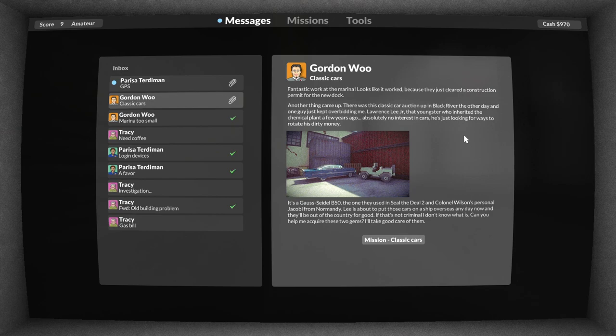Lawrence Lee Jr. There's a lot of Lees going on here. I think there's a connection. That youngster who inherited the chemical plant a few years ago. Absolutely no interest in cars. He's just looking for ways to rotate his dirty money. Yes, of course. He's working for BT, British Telecommunications. It's a Gore Sidal B50. Don't know what that is. The one they used in Seal the Deal 2 and Colonel Wilson's personal Jacobi from Normandy. Leah's about to put those cars on a ship overseas any day now, and they'll be out of the country for good. If that's not criminal, I don't know what is.